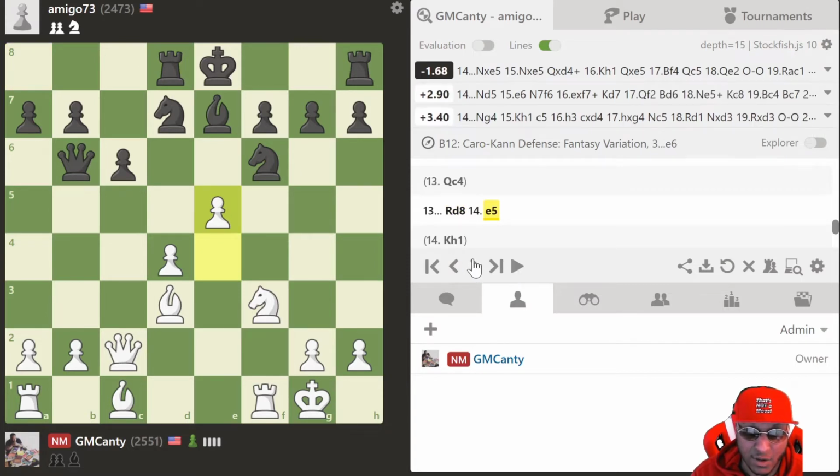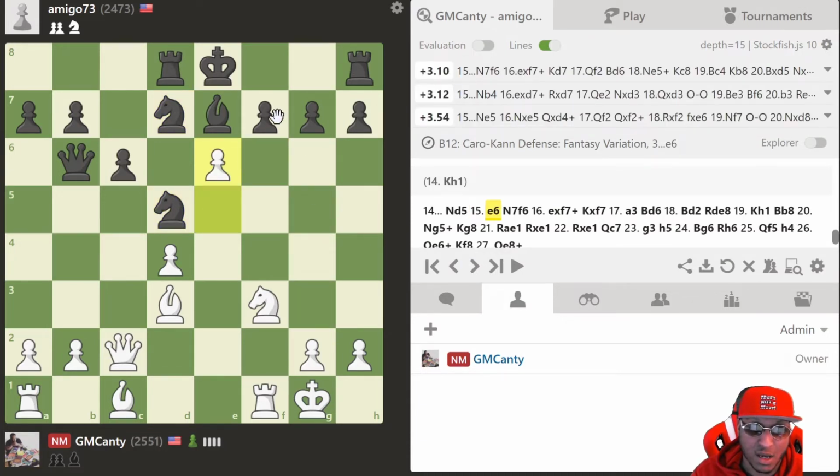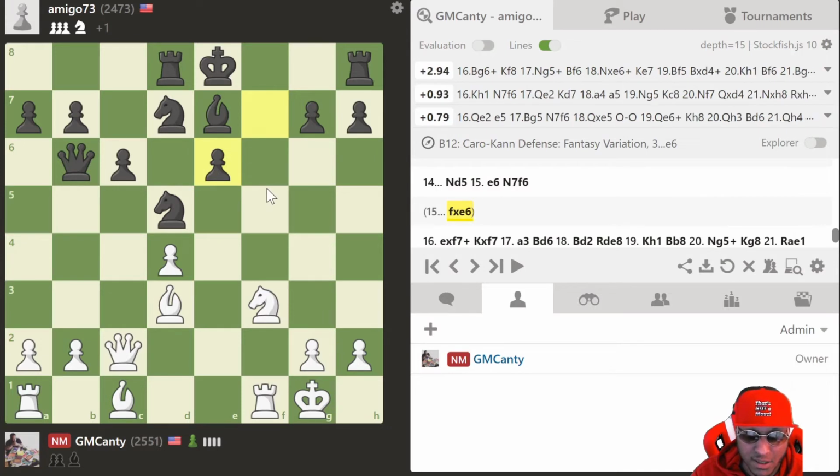He didn't see it either. He actually just played knight to D5. And here I played this nice move, E6, guys. I played E6 immediately. So now I wanted to see what happens on pawn takes. Isn't he just in trouble? Yeah, I was going to play bishop G6.